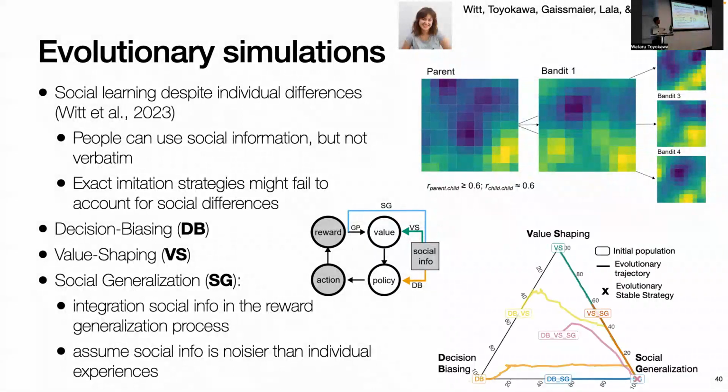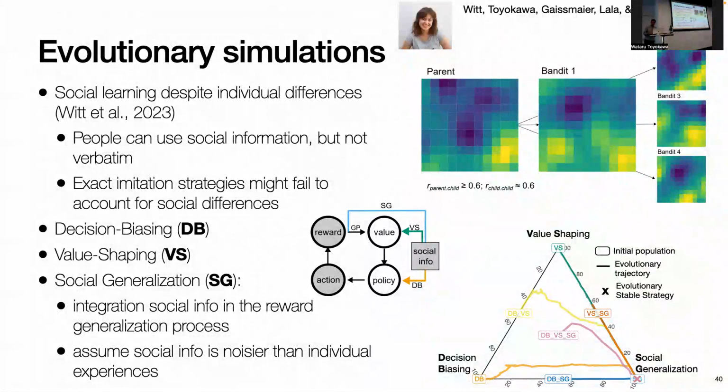And what we've done is run these simulations where we started with different initial populations, right? We started with 100% value shapers, 100% decision biasers, 100% social generalization, or all these different mixtures. And we ran these simulations so that they're all converging down here at this X. So we've shown that no matter what the starting population is, if you allow for mutation between these three types of agents, and you allow for parameters to also mutate, we're going to reliably converge on social generalization being the best normative model.